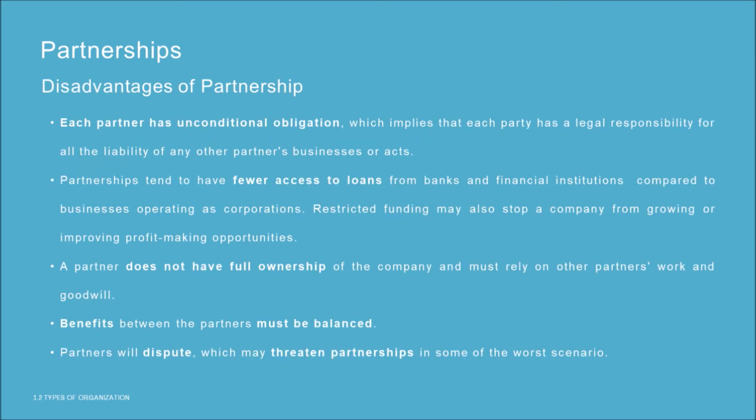Disadvantages of partnership. Each partner has unlimited liability, which implies that each party has a legal responsibility for all the liabilities of any other partner's business or acts. Partnerships tend to have less access to loans from banks and financial institutions compared to businesses operating as corporations. Restricted funding may also stop a company from growing or improving profit-making opportunities. A partner does not have full ownership of the company and must rely on other partners' work and goodwill. Benefits between the partners must be balanced. Partners may dispute, which may threaten partnerships in some of the worst scenarios.